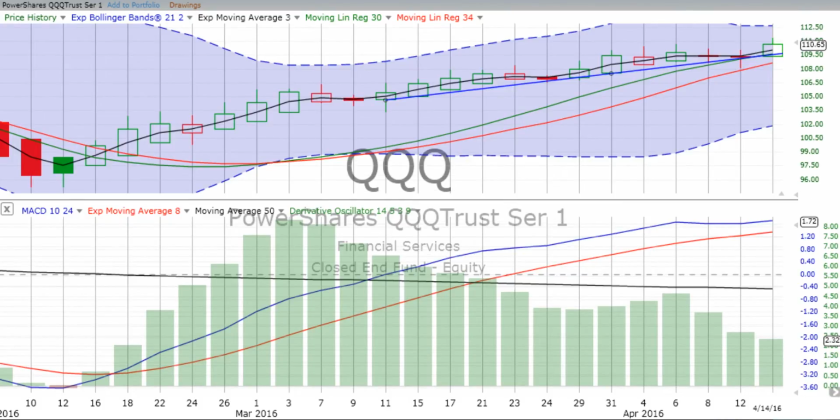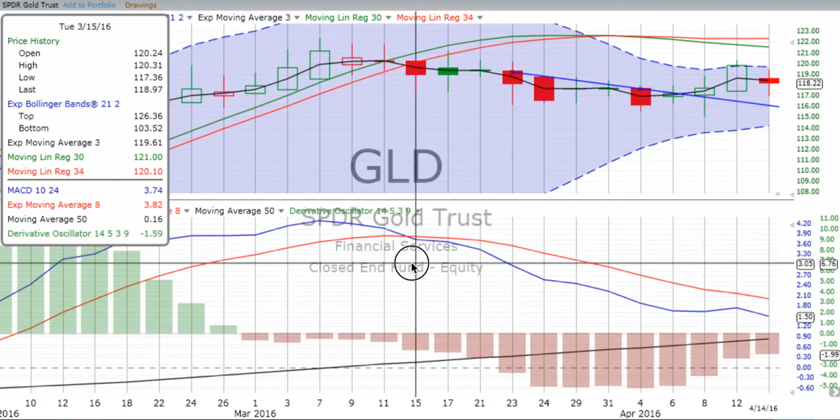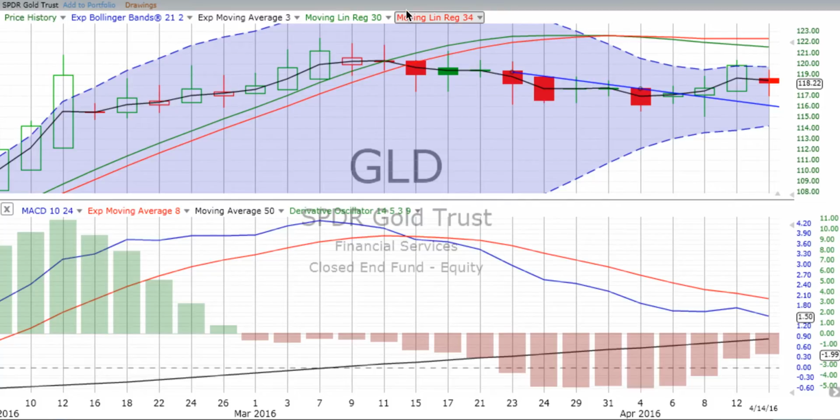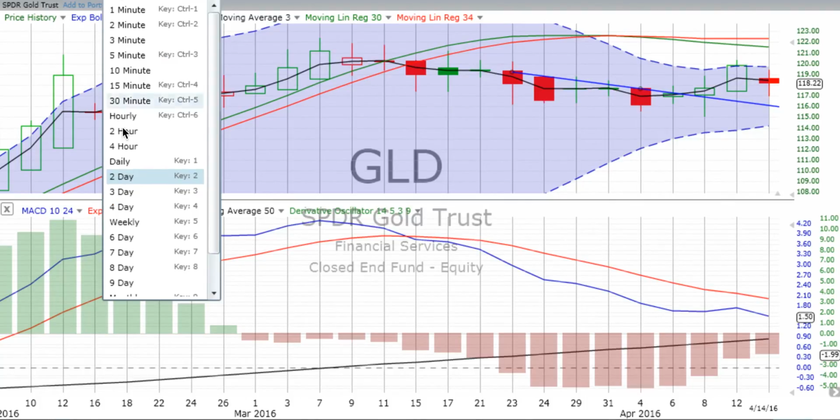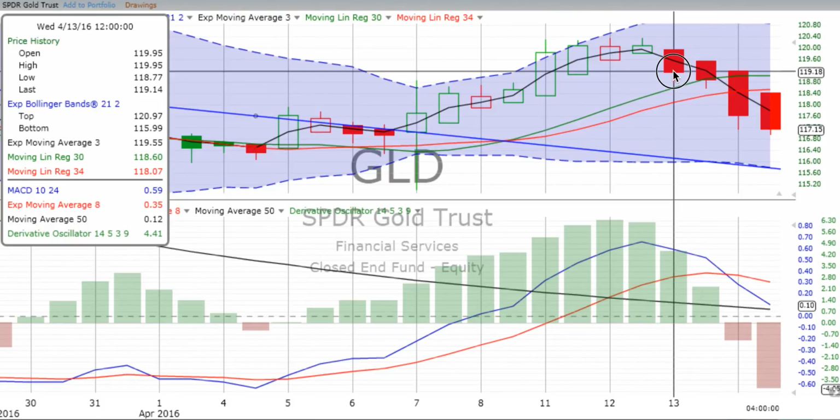Okay, let's lastly go to gold. Gold was down 1.4% for the day. Gold is in a confirmed down move on our 2-day chart since the 15th of March. Again, it moved down for a while, then it ticked up. It's still in a confirmed down move, but what we're paying attention to, remember, we're looking for rollbacks, right, before we jump in. Well, we saw that rollback start on the 5th of March.